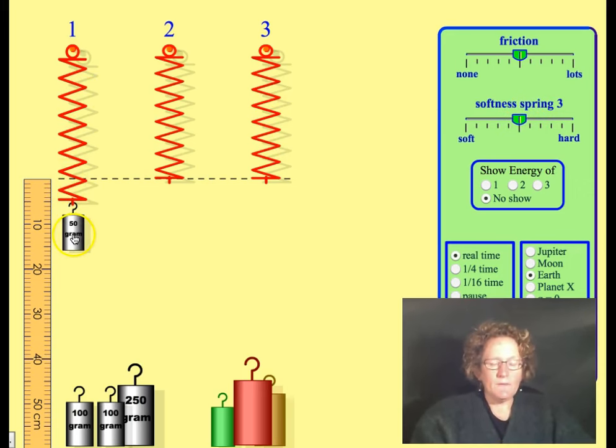So I've hung 50 grams on here. That's the first mass we want to take measurements for. I put the ruler so the 0 is on this dotted line. And now I'm going to measure where this part of the spring is, since that's what's at 0 here. So it looks to me like it's at about 4.5 centimeters here. So let's go back and put that in our table.